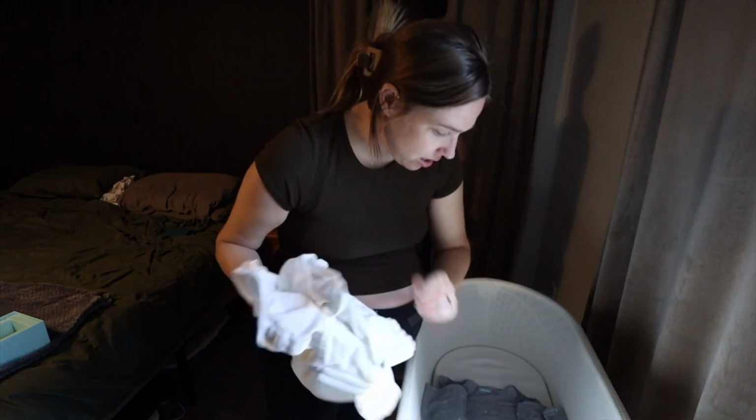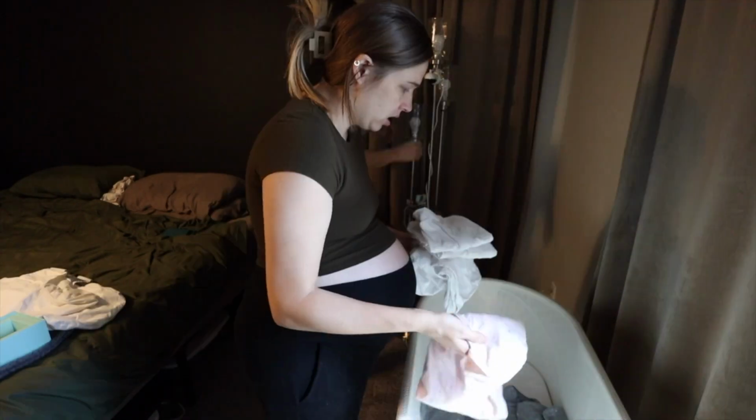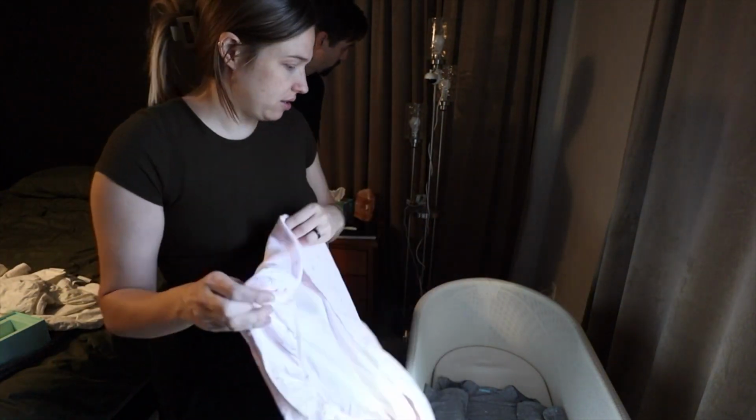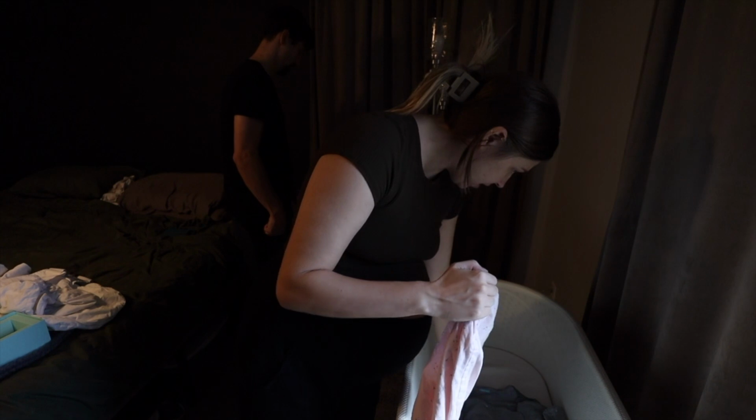We've got a bajillion swaddle sacks. Let's just start fun and pink. What do you bet she pukes on this within the first 10 minutes of me putting her in here?